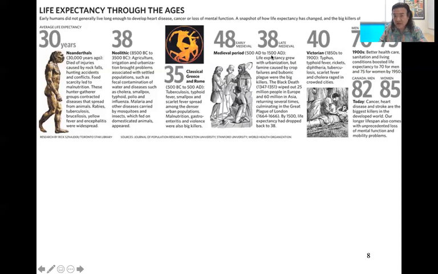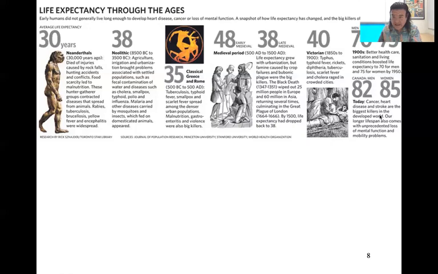Around 1500 AD, if you lived to 38, that was considered pretty good. Then you jump up to the 1800s. From the 1850s to 1900, this is the Victorian period. Now life expectancy is about 40. And then finally, if we move into the 1900s, you have better health care now. Medicine and sanitation were a huge thing, the improvement of things like actually having plumbing. And so our life expectancy shot up to 70 for men and 75 for women.